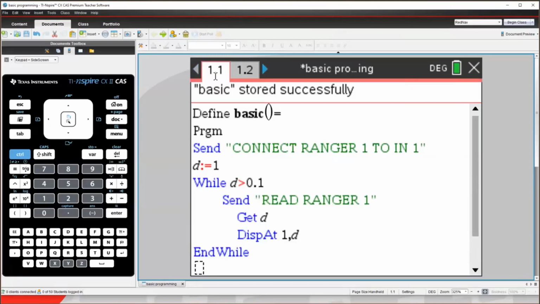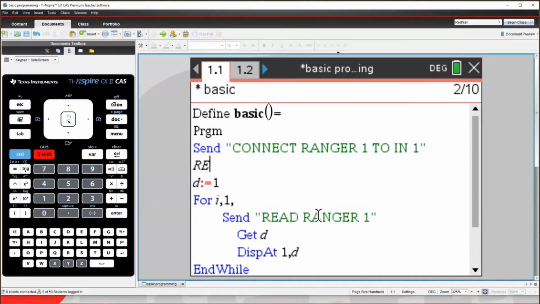But the other thing that we said we needed to do is look at the option to store data. So in this particular case, if I'm using a while loop, I don't know how many values I'm going to read. So it's a little bit trickier. For this session, let me just change this back to a for. And in fact, I'll put in a request at the start. So request.